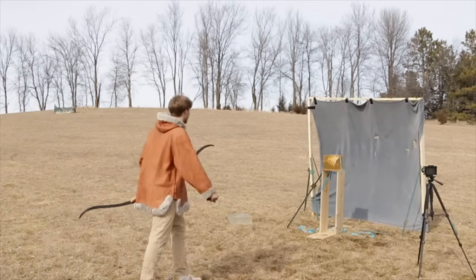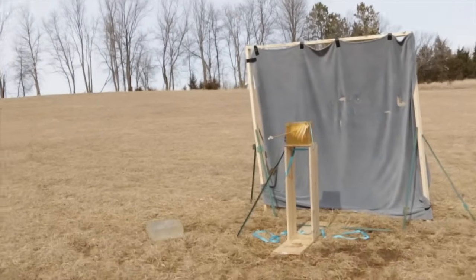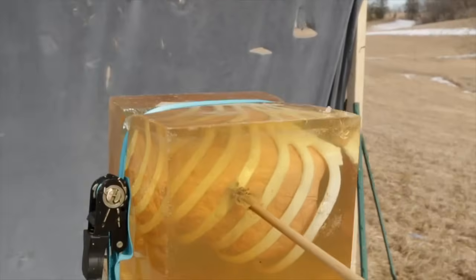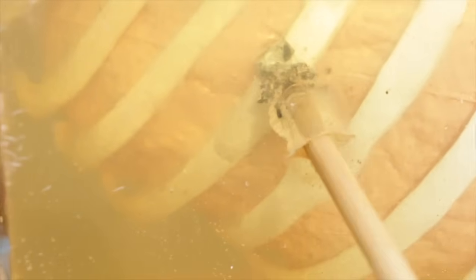Oh, I hit a rib. Wow, that is so insane. I wasn't quick enough with the slow-mo to capture it, which is so unfortunate. But what's really cool is look at that. You can see the obsidian projectile hit that rib and exploded. So that would have not been a dead deer. That deer would have survived. That is so crazy. And I'm so sad I don't have that on slow-mo, but dang it.